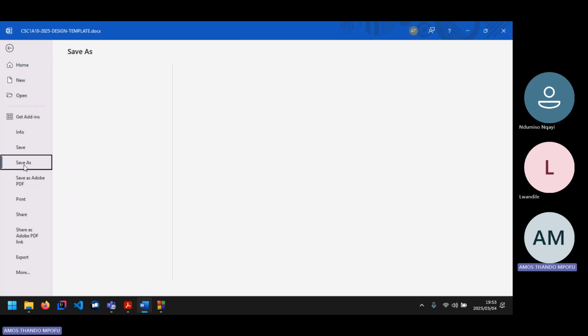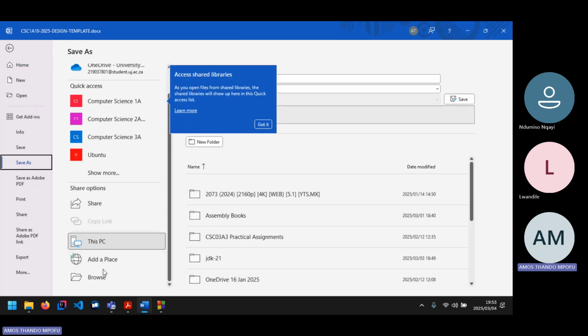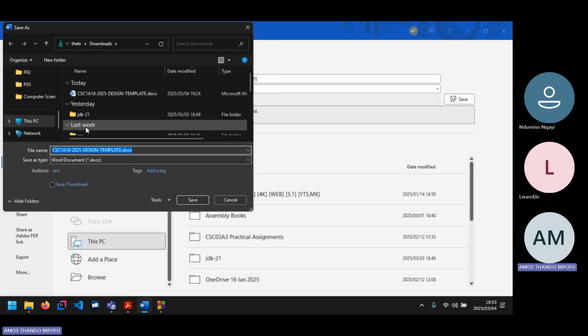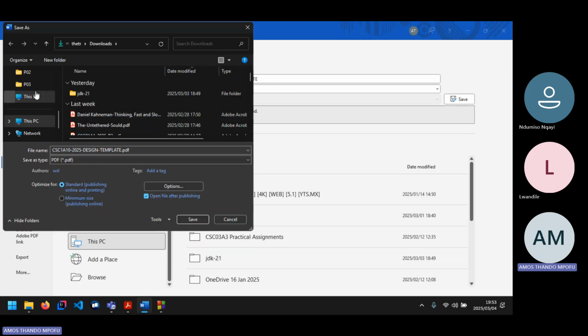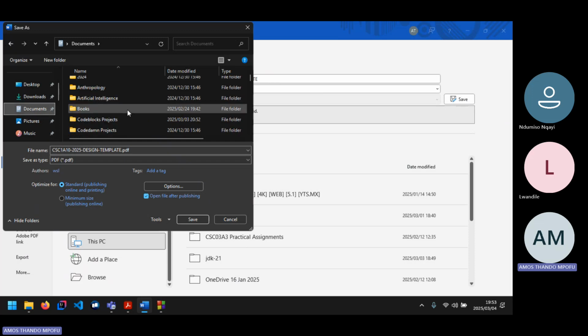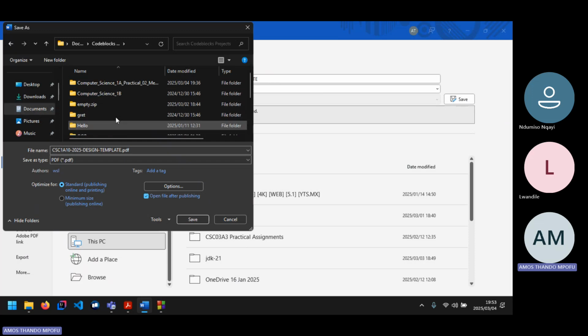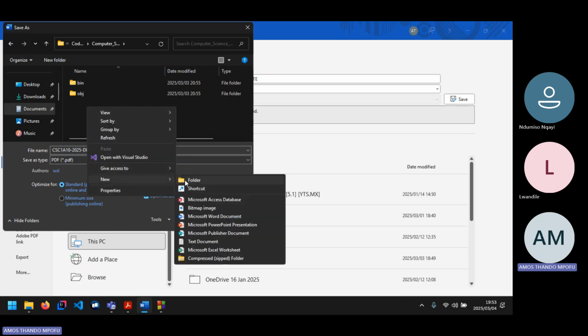So let me save the design. Yeah, it's going to be long, so I need to browse the place and save it as a PDF. So I'm going to choose .pdf, then go to documents where I've saved my projects. So project, there's the practical. I need to put it inside docs folder.